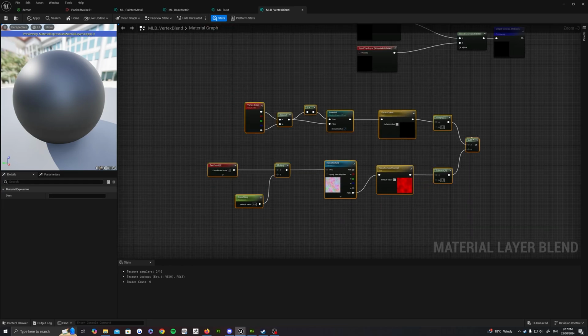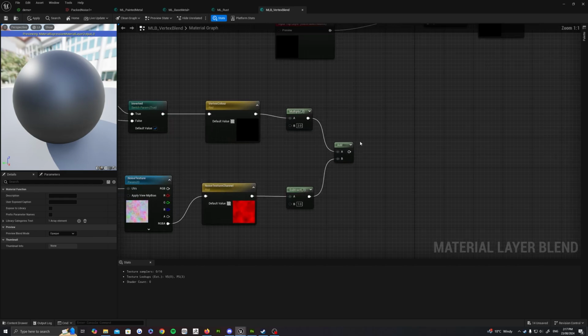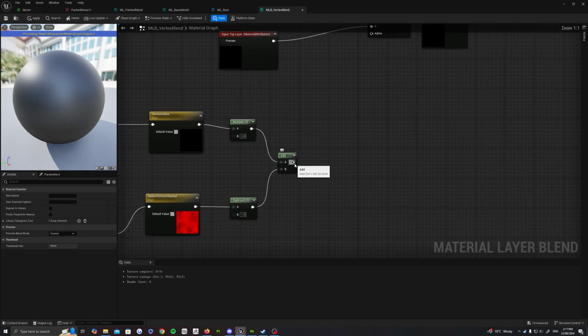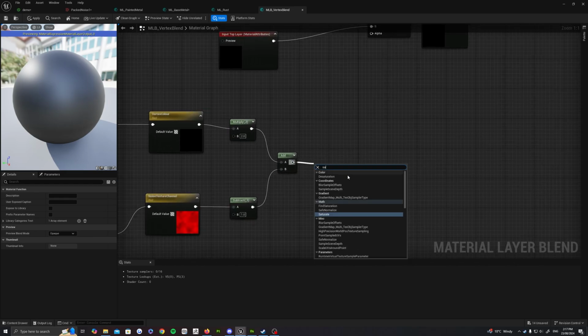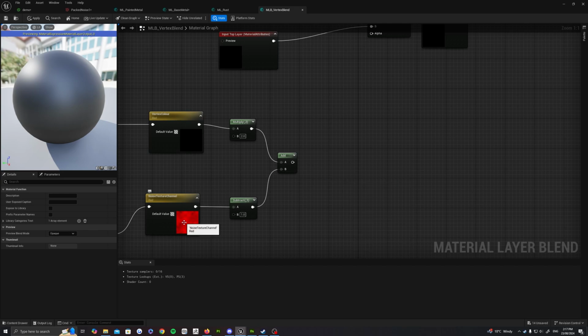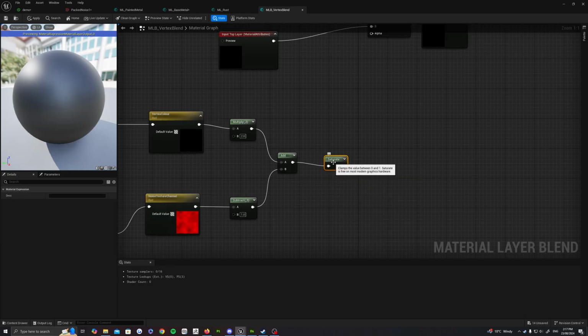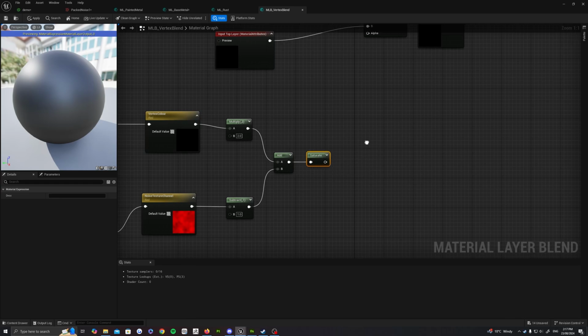Let's just shift this back again so we can see everything. One last thing we have to do here is saturate it, because if the noise was a 1, a white part of the noise, and we add 2 to it, it's going to go up to 2, which is over 1, and we're going to get funny masking because it's not going to be 0 to 1. So if we use a saturate node, this just locks it to 0 and 1. You can see here, it clamps the value between 0 and 1. It's a nice cheap way of doing that.